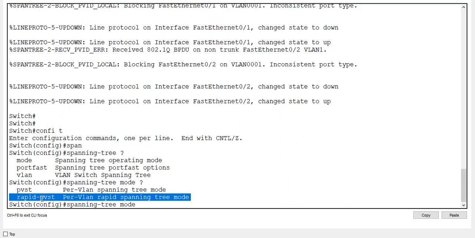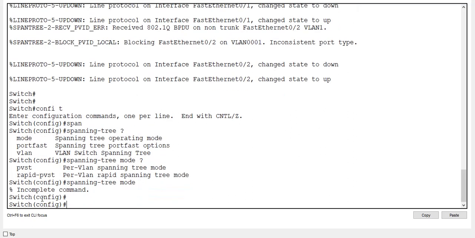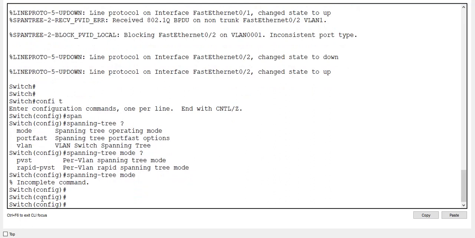After that one, what do they call it? They developed another one, Multiple Spanning Tree Protocol, but all these are beyond the scope of this work, which we discuss at the CCNP level. So for now, I don't need to set the mode because the mode is by default Per-VLAN Spanning Tree Protocol. The difference between these spanning tree modes is just the convergence time. The rapid one, of course, as the name suggests, has a faster convergence time than the normal spanning tree protocol. I'm going to do spanning-tree.